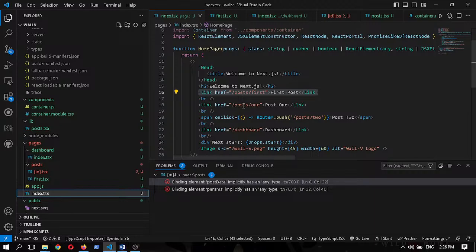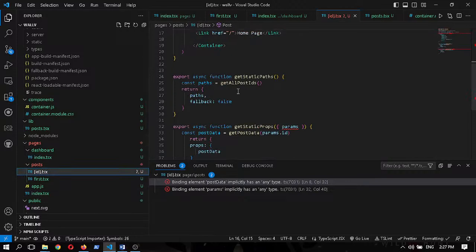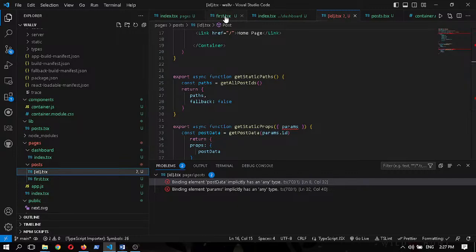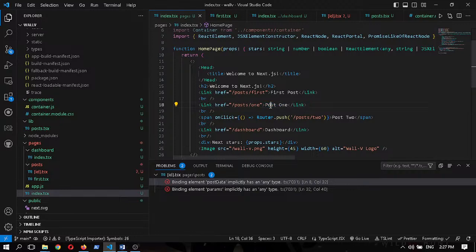The post 1 is the dynamic link which is generated in here. The id page and the first, this page is generated when we click this link.